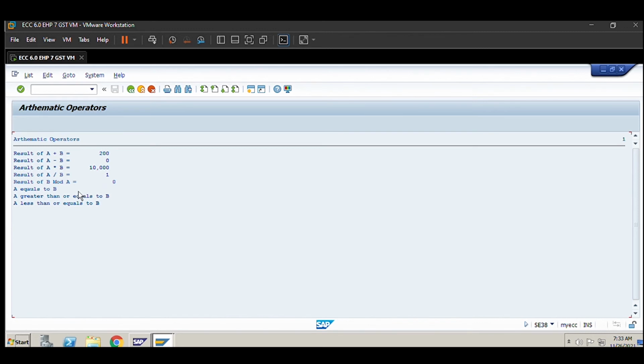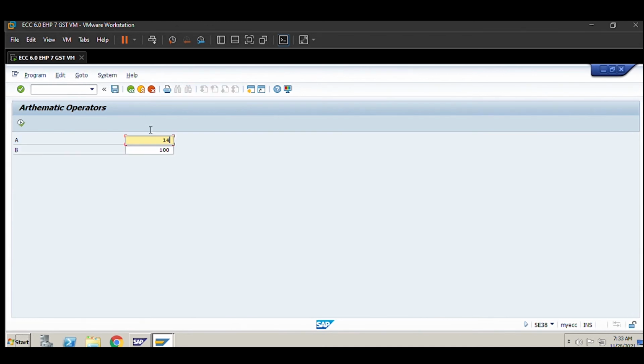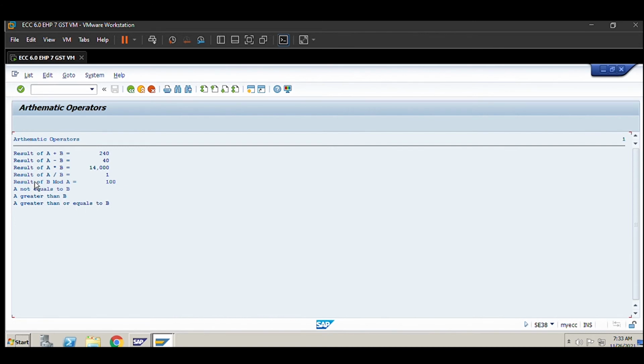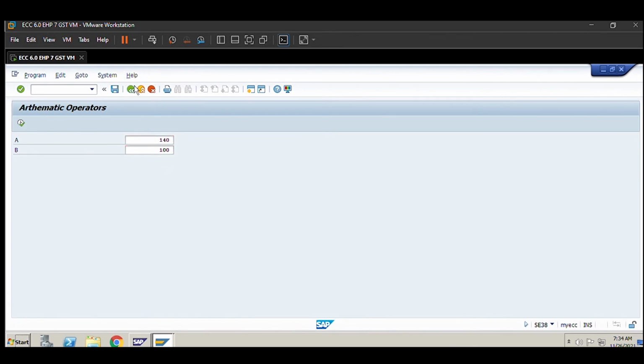Okay, so now a will be 140. See here, a not equals to b, a greater than b, a greater than or equals to b. That means here a is not equal to b and is greater than b, but it also satisfies greater than or equals to. So like this we compare different variables using comparison operators.